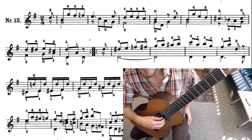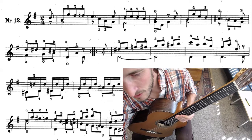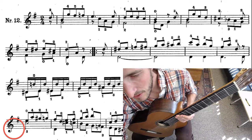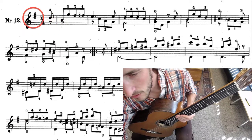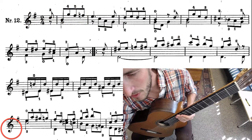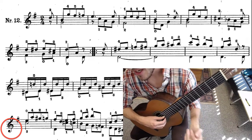All right, guys, without further ado, let's jump in. Let me get my circle on the screen here. Now, first thing to notice, key of G major. So if you watch the number 11 video, same thing, F sharp. We've got a G chord at the beginning. This one, however, I think is a little bit better of a piece than number 11. This one is one of my favorites.